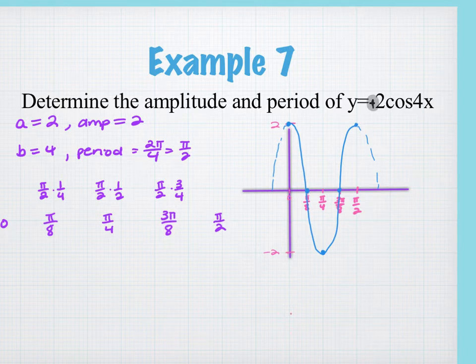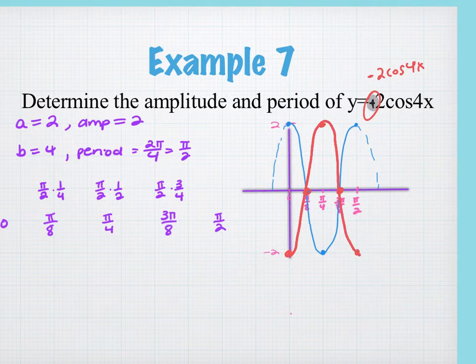Okay, so now that was if it was like the way that I changed it, right? Now what would happen if this was back to a negative? We talked about it yesterday that a negative on the front of the function does the same thing as every other negative on all of our other graphs, which is what? Flips it upside down. So instead of starting at positive 2, we start at negative 2. We still go to the middle, then we go up to the amplitude, back down to the middle, and back down to the negative amplitude.